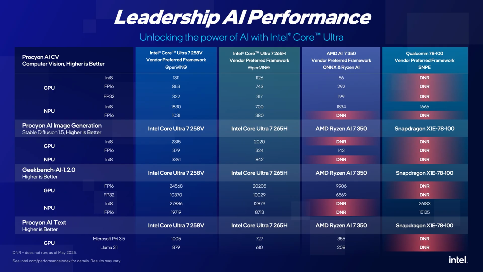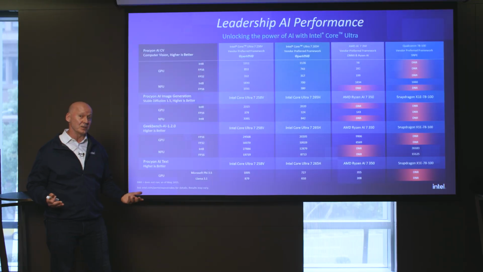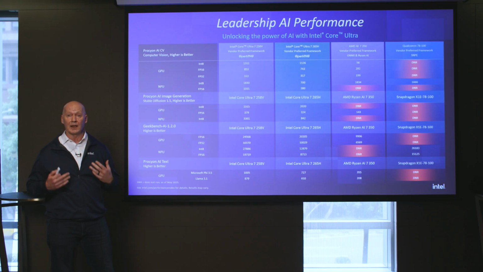So when you look at the numbers, our Core Ultra 258V, which is our Lunar Lake platform, has absolute performance leadership. As well, our Arrow Lake platforms, the 265H, also deliver stunning performance. But more importantly, if you look at the reds on our competition, these are the workloads that don't run. So there's a compatibility issue, and that's a problem for users, but this is a testament to the work we do with the software ecosystem around the world and the work we do on the software side for Intel to ensure that application compatibility is there for our users.